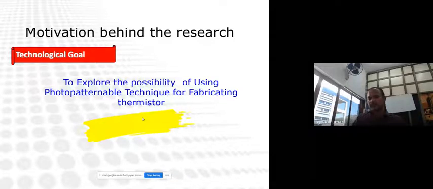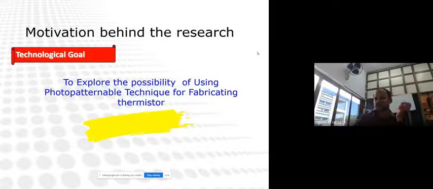there is one more technique, the optical technique, where the sensitivity of this thermistor is known to be very high. So we thought, why not use this photo patterning technique to reduce the size of the thermistor, because conventional thermistors are much bigger in size, and where the application is required, we can use this application on your hybrid microcircuits.